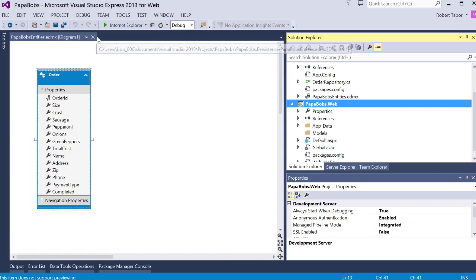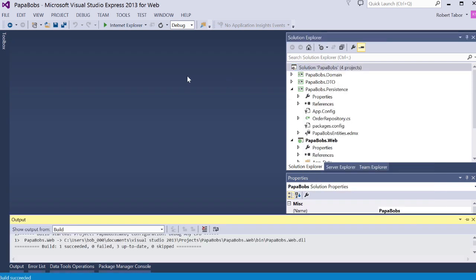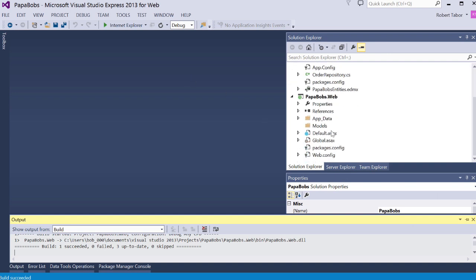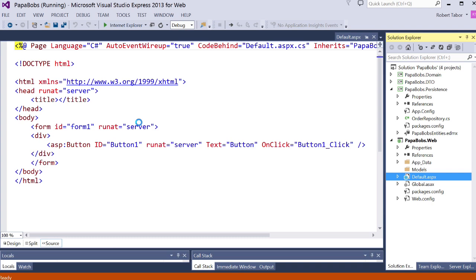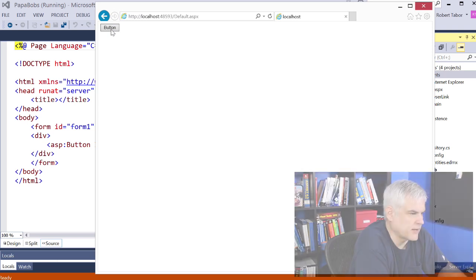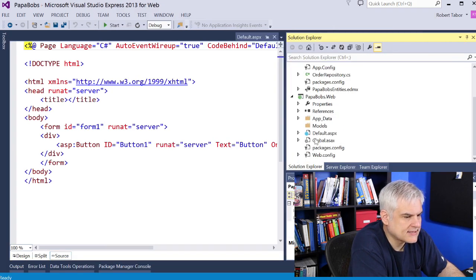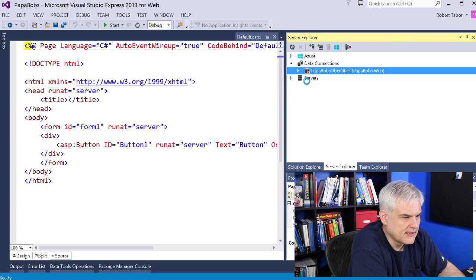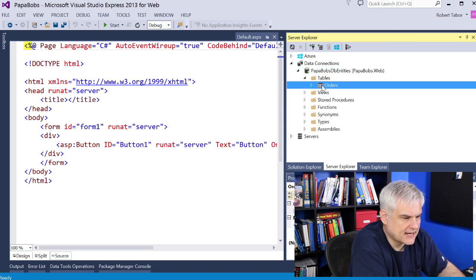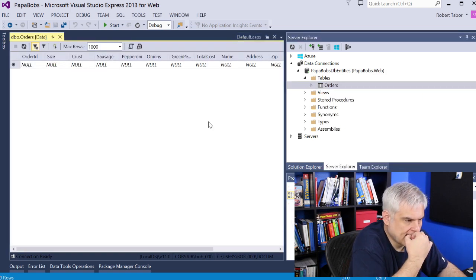Close everything down because I'm confused at this point. Let's go to the top, right click, select build solution. Okay, that seemed to work. So let's see if we can get this working now. All right. So we didn't get an error, didn't get any feedback. Let's take a look at the database itself and see if we do have data in the table. So I'm going to right click and say show table data. Dang it, it did not save it in there. What did I do wrong?